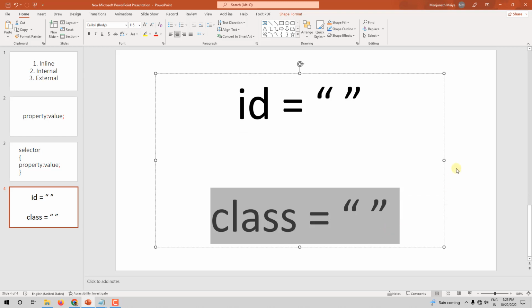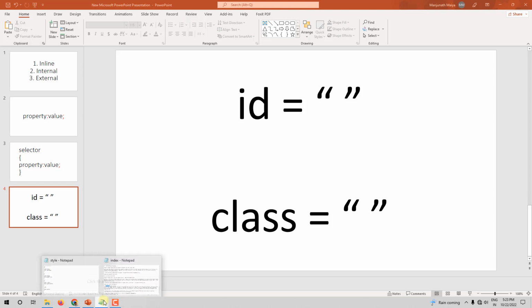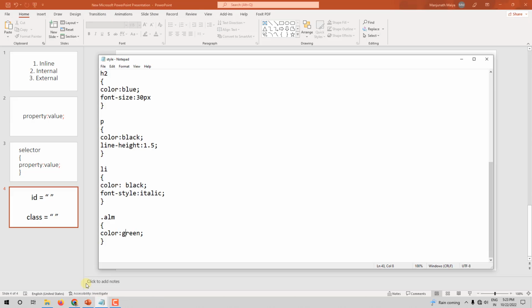Okay, class selectors. Alright, next what I want to say is about comments. Okay, about commenting. So you know about commenting in HTML, correct? In CSS, we start a comment using this and star.